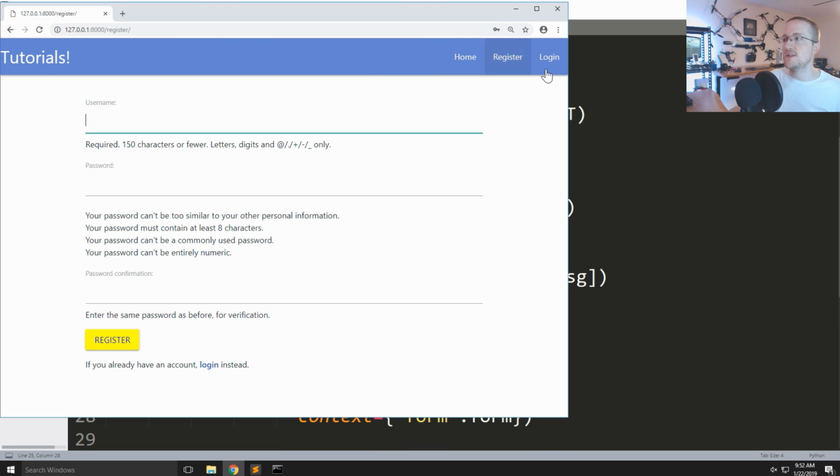And then once the user actually registers and they're logged in, they have no idea that they're logged in, so nothing has changed up here. We're not really informing the user of anything that's going on. So in the next tutorial, that's what we're going to be working on: allowing the user to see what changes have been made, and then possibly we'll handle login and logout. We'll see if we have the time.